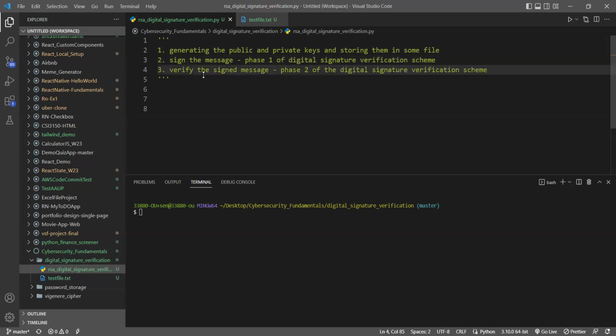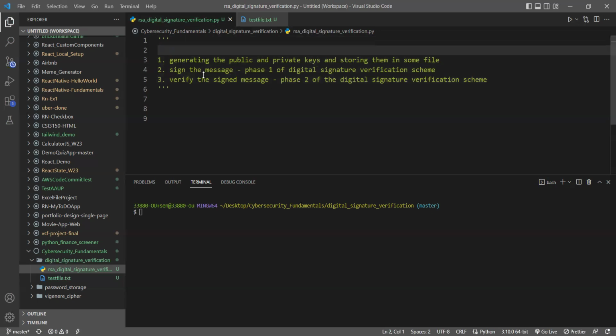All right, and then we will write a step 0 here, and we will say import the necessary dependencies required to implement the following. And the following is basically to perform these three operations.